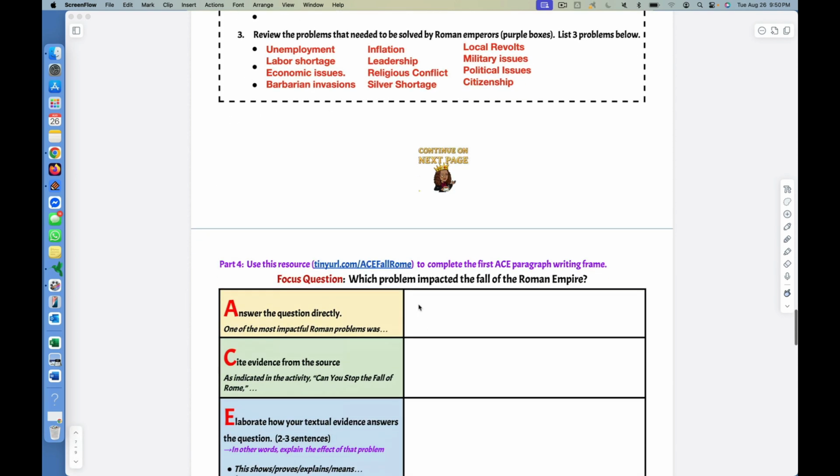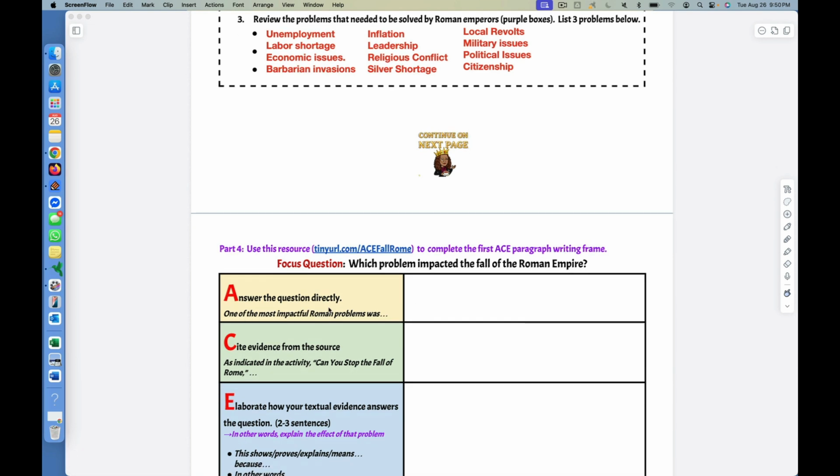So in our focus question, we will start by creating one text box. You can go ahead and shape it if you'd like. Sometimes I shape it later. I just hit return and make it bigger as I go. And then here is a sentence frame that you can use. So let's go ahead and start there.